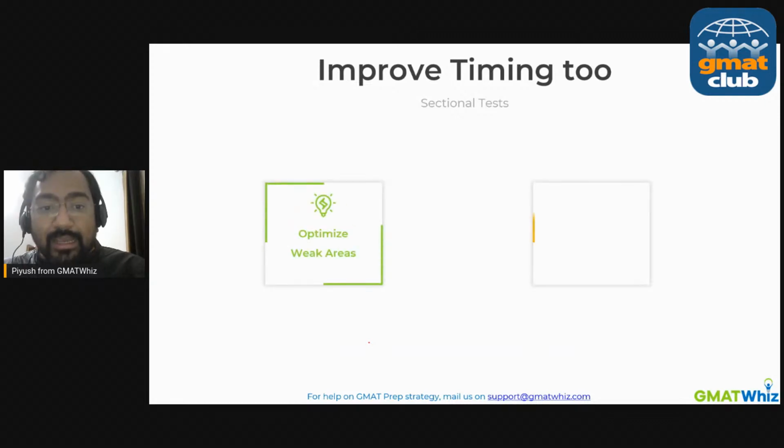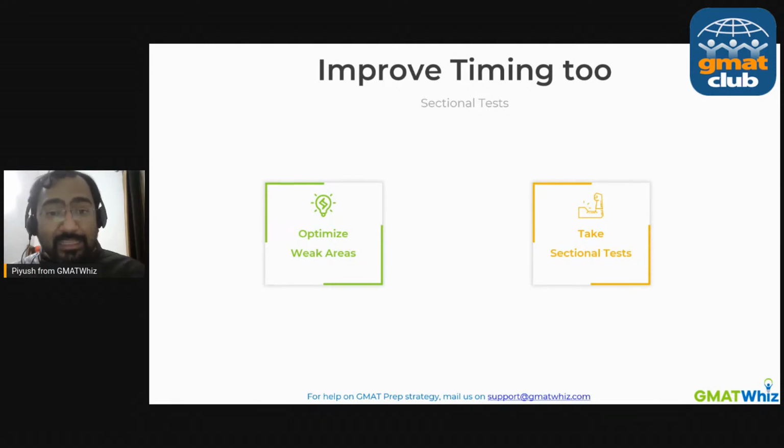And for your timing areas, first optimize your weak areas and ensure that in the timing aspect also they're actually improving, and only then should you go to the sectional test. For example, let's say in some topics you are taking 3 minutes to solve a question. If you start taking sectional tests directly, you will end up messing up the entire timing. So it is better to focus on those specific areas first, reduce your timing to 2 minutes 30 seconds at least, even if not 2 minutes, bring it down a little, and then start taking sectional tests where you put yourself under more timing pressure and eventually reduce the timing.